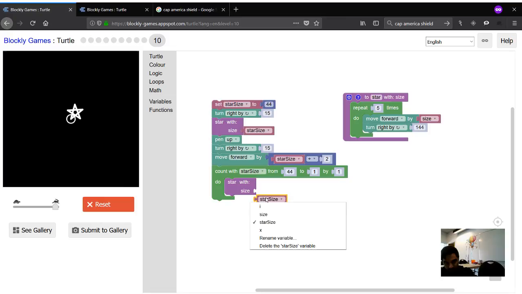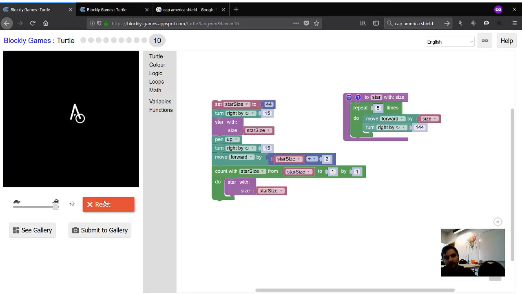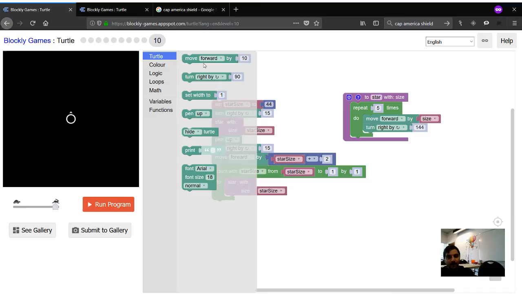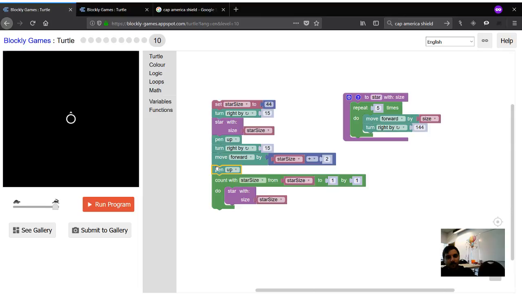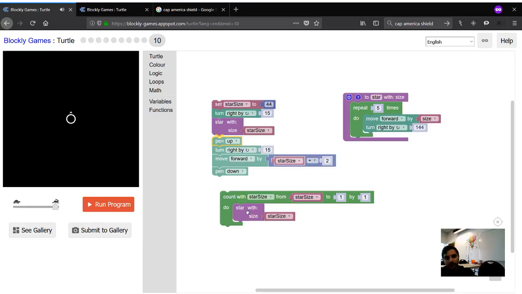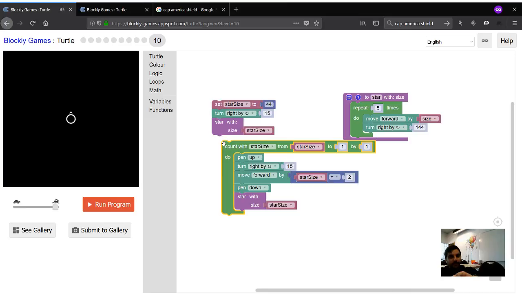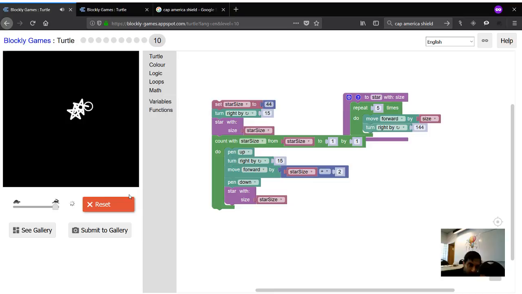And it will... does this work? Should get some issue from here. Throw this in here. Let's see what this is going to do. I'm not even sure. Oh, wait, I forgot about pen down. Also, you need to put all of this inside of here, right? Something like that. This is kind of interesting. Not what I wanted, though.